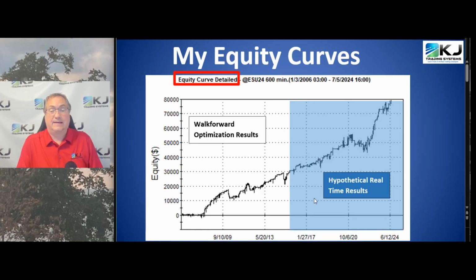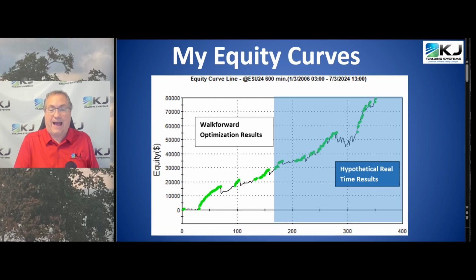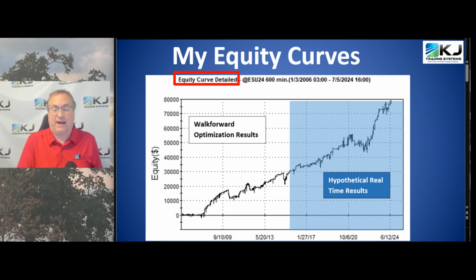Okay? Now, that was the closed trade equity curve. So all that showed you was trade by trade results, and that's why the x-axis was trades. Well, what if all those trades happened in the first week? You wouldn't know. If you go back, let's say 400 trades all happened in the first week here, and for 8 years, 10 years, whatever, it didn't do anything, you wouldn't know from this chart. So that's why you want to look at the detailed equity curve.